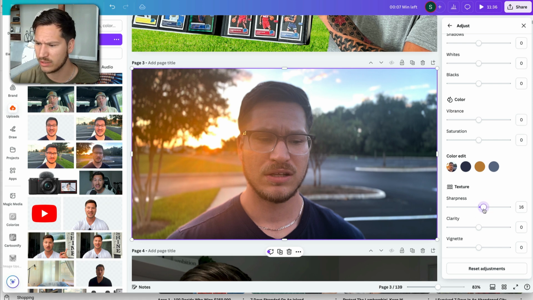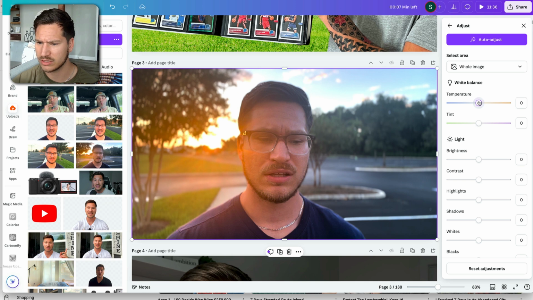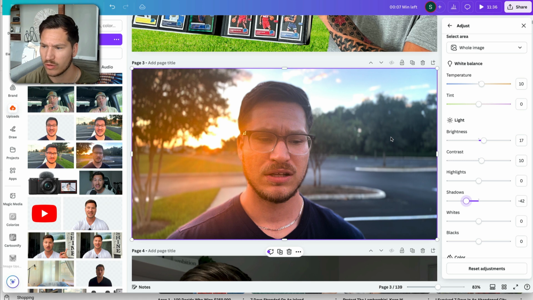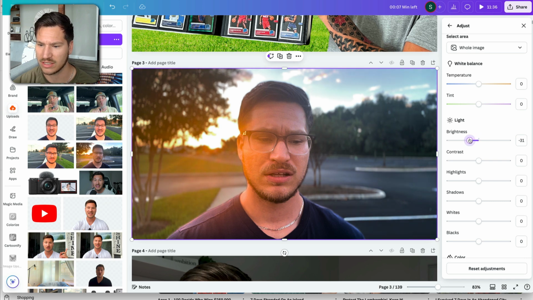sharpness up a little bit, clarity, and then vibrance, saturation a little bit, maybe a little temperature, brightness definitely. You know, something like that. Turn my shadows down a little bit. All right, so now I just pop a little bit more. And again, if I want to go to the background, I can even make that just a little bit different, and I can go and turn the brightness down a little bit. So I pop even more in the video, right? So just simple things you can do with just one image.